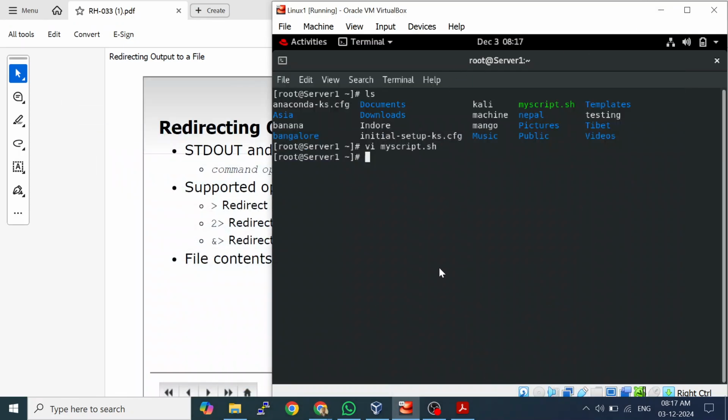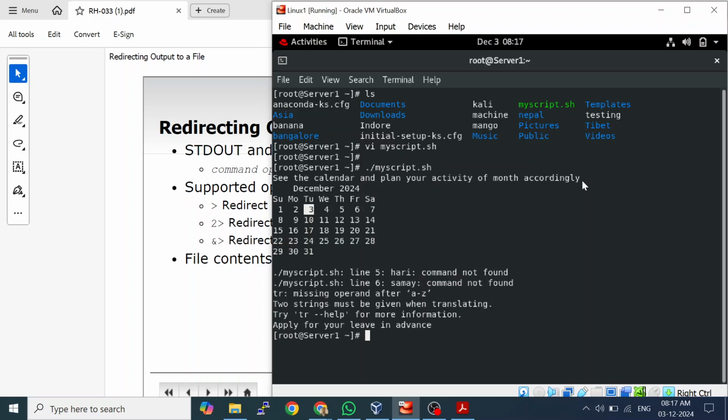So in this case, where we have some correct and incorrect commands, when we run it, we are getting error, output, everything on this screen.